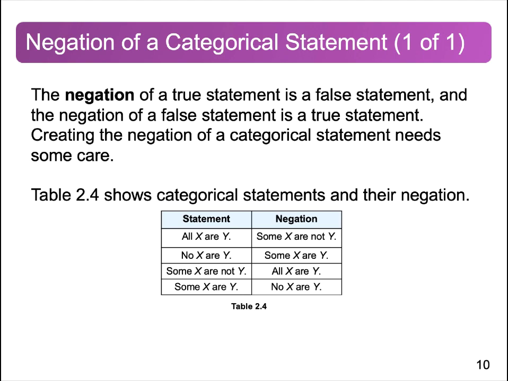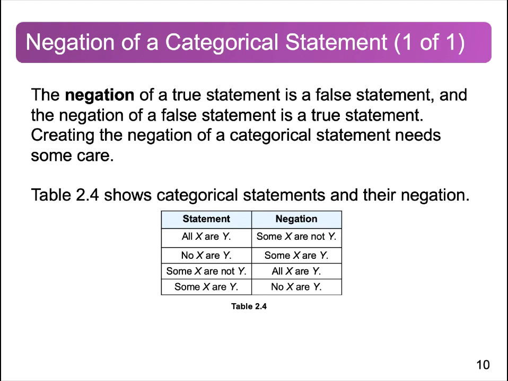Again, think of the implication here. If you were to say that no trees are animals, the negation here would be that there is at least one tree that is an animal. That would mean that there are some trees that are animals. And notice that only one of the two statements can be true. So here, all trees are not animals, or no trees are animals, is the true statement, and the negation would be false.